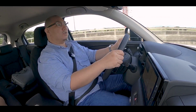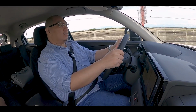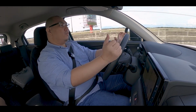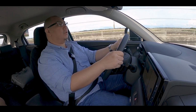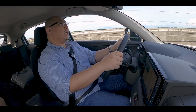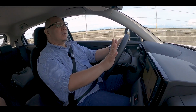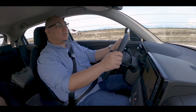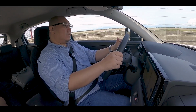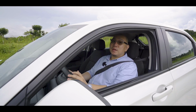We're not going to do it here for obvious reasons, because it's a highway, it's an open road. But if you make your way to a dealership, and if they have maybe a test unit, and a controlled space where you can do it, if you turn the wheel all of a sudden, if you imagine yourself having to avoid an accident, turn the wheel left, turn the wheel right, hindi siya parang, I'm not so sure if it applies, pero hindi siya parang normal na EPS na there's something that feels like lag. No, the HRV doesn't have that. If you really need to shift lanes or just get out of the way really quick, the HRV can do that.